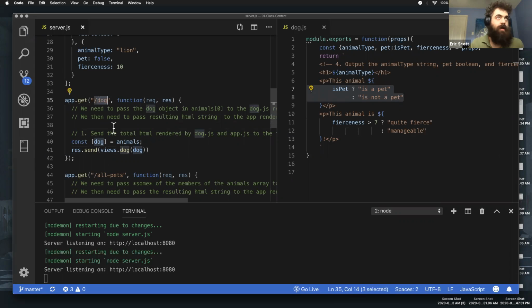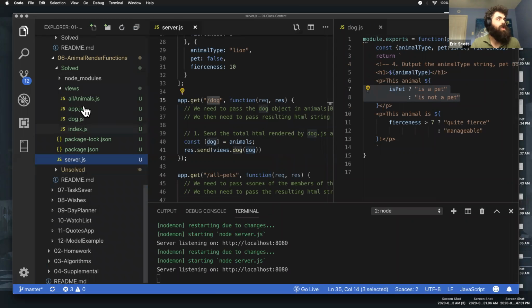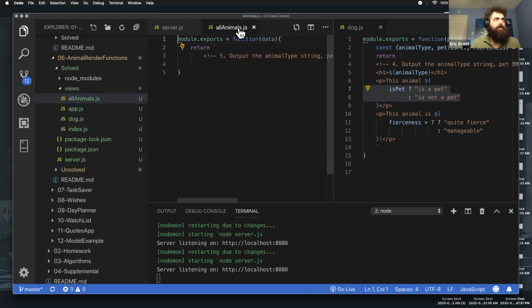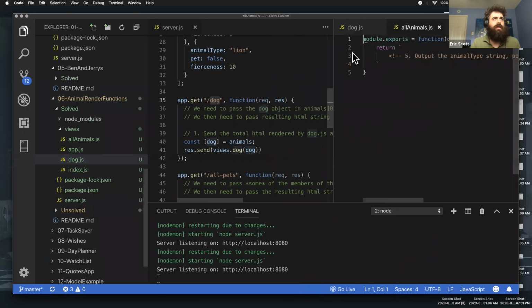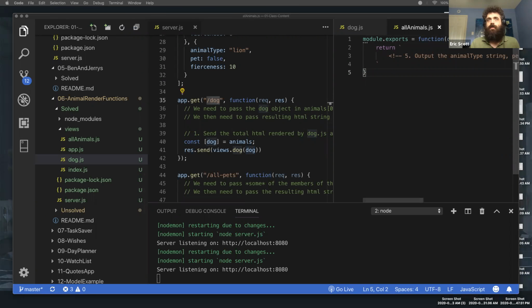Now, let's look at all pets. Let's take a look at all pets and see how that works. So we'll go over to all animals. I'm going to move this over here. And again, you might just start out writing the HTML for what you want it to look like. So we might say, okay, here's a list of all of my animals, like so.